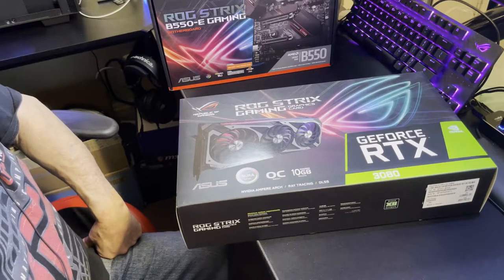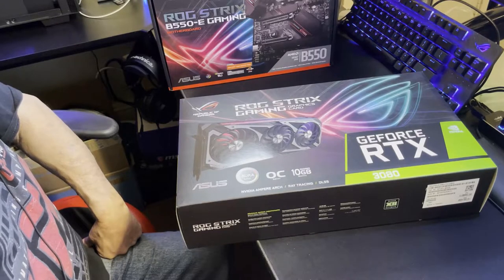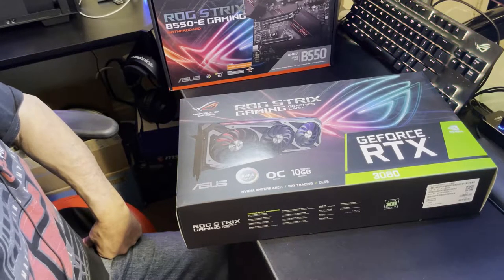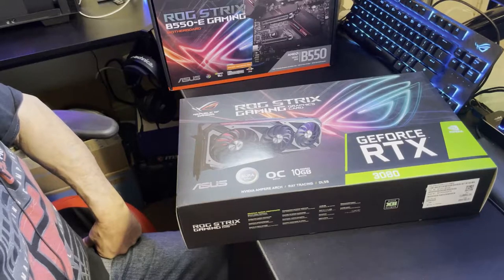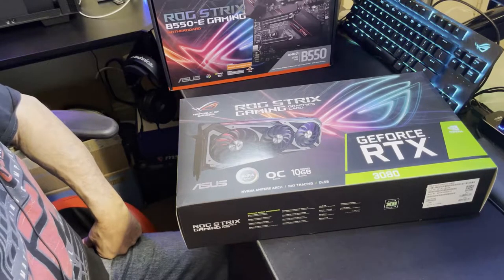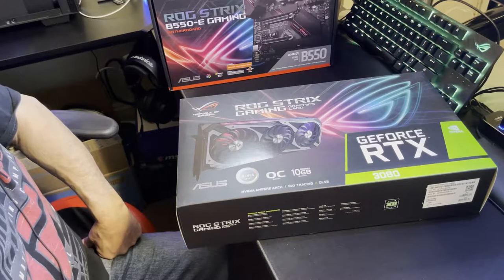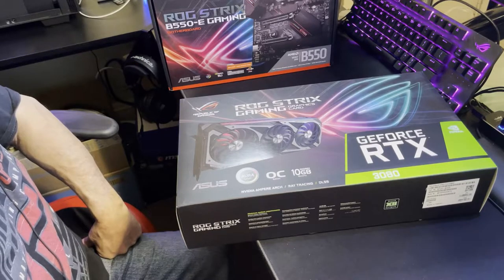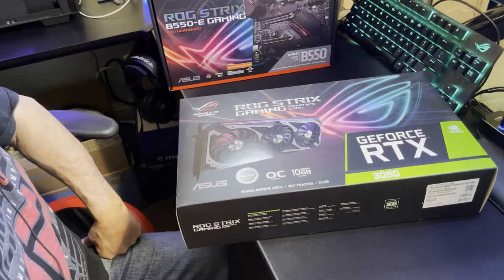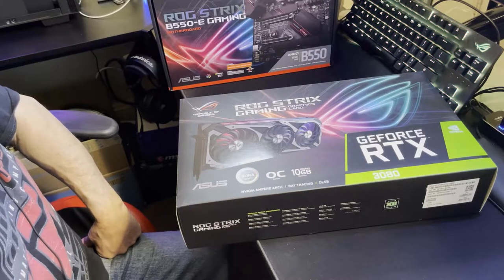I haven't had a chance to really mess around with GPU Tweak 2, but I did look at it and it looks pretty good — looks pretty sturdy. It gives you some quick and easy options to get to some slight overclocking on the card if that's what you're into. It comes with studio drivers. Basically all the software, drivers, and BIOS updates need to be downloaded.